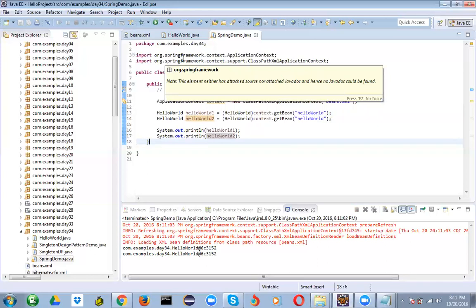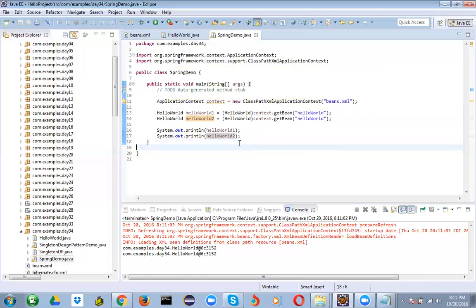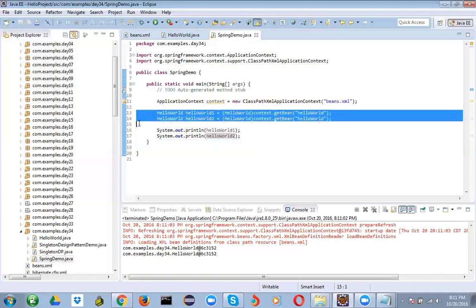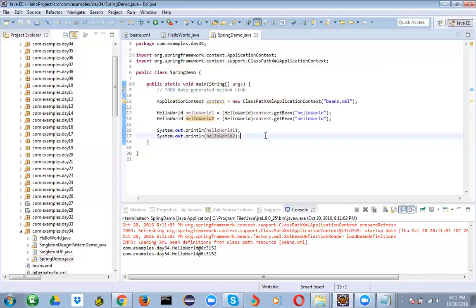I asked the Spring to give me an object, for 2 times. I called getBean 2 times. So how many objects did I receive? Two? The result is the same, a single ID.